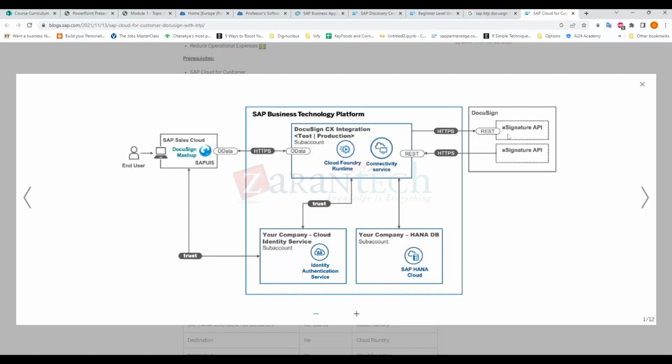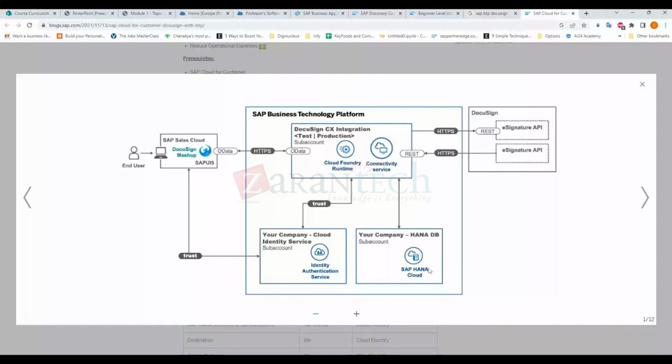Only once the person has signed, you can keep hitting the DocuSign systems and check with the document ID whether this document has been approved or not. If it has been signed, you will get the notification. And once the document is signed, you can get the document. If you want to store it somewhere within the BTP or outside the BTP, yes, we can do that, and we can do further processing of it.